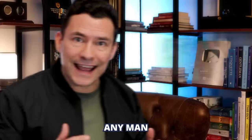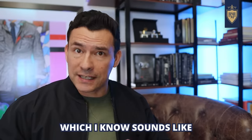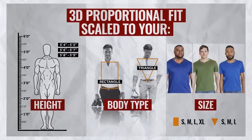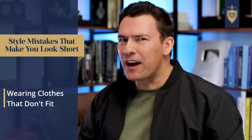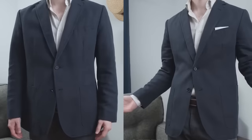Now, I'm just going to say it: if he gets the fit right, any man at any height or any weight can wear anything. Which, I know, sounds like it contradicts a lot of my advice that you need to dress for your body type or your height. But notice the key word I slipped into my earlier statement — if he gets the right fit. That's right, the F word: fit. If you get the right fit, you can wear pretty much anything.